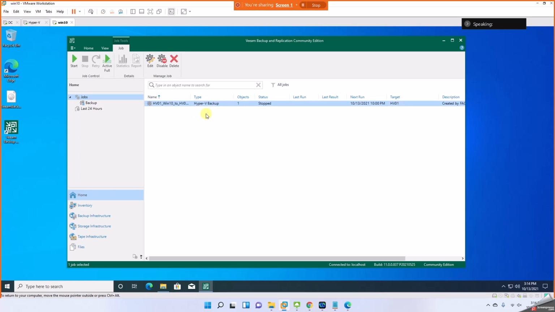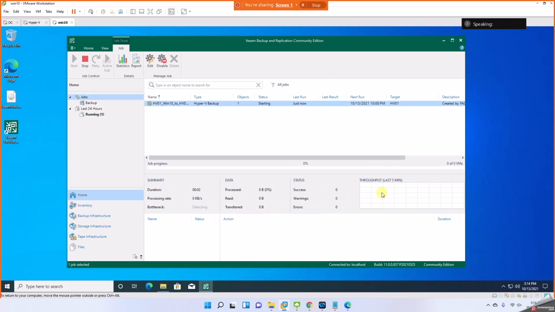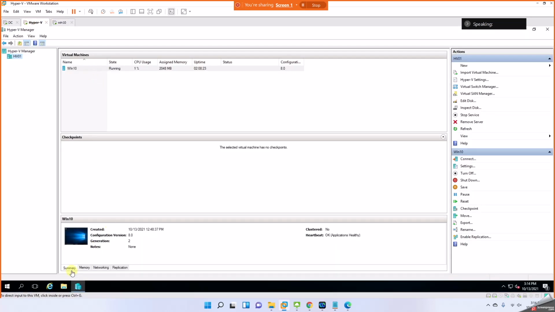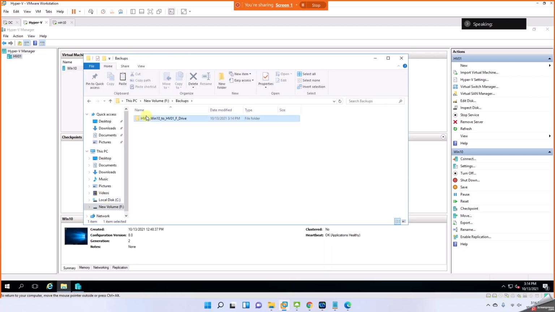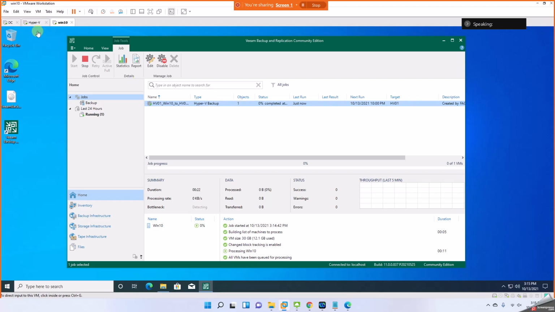I've just created my first backup job. It's not going to start now because I have set it to start at 10 p.m. So you can see 10 p.m. I can manually start it. If I click here, done. It's going to start my backup. You can see it's starting my backup. When it completes the backup, it will put the file into this location. You can see here the name exactly shows here. It's going to put the files here, right? If you refresh, you will see all the files. Once it completes the backup, it will just transfer the file over here.